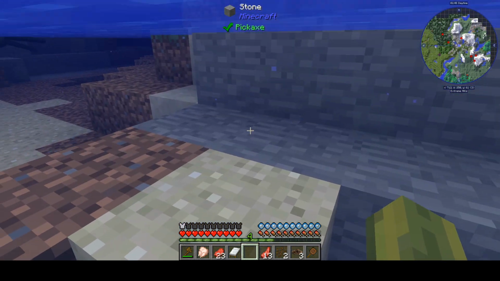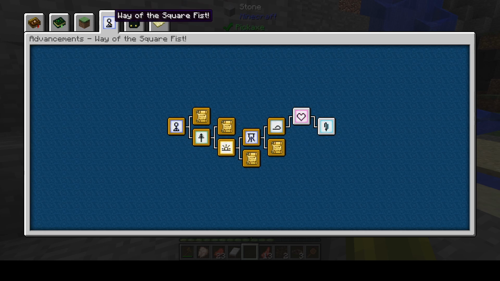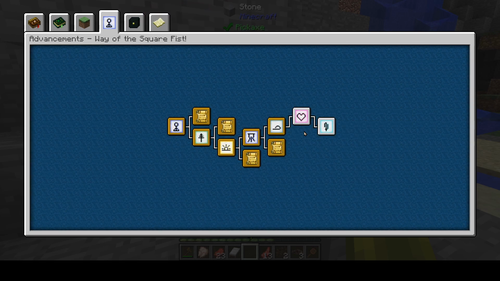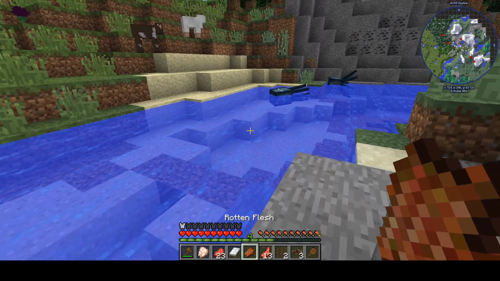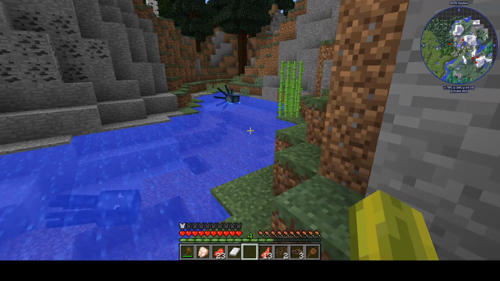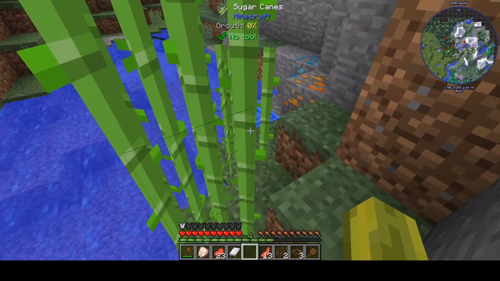And these levels for the monk, the next level I believe is to pet 20 animals. Can confirm. Yeah, pet 20 animals by right-clicking on them, and that will actually allow us to breed them without any vegetables or wheat or anything. But these monk levels we're going to be working on throughout the run, and it gives us pretty early on the ability to mine with diamond-level tools with just our bare hands. So things like diamonds and obsidian we can easily get.